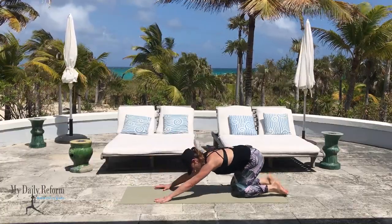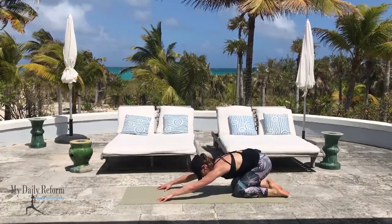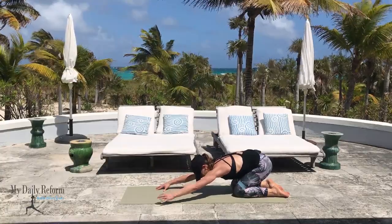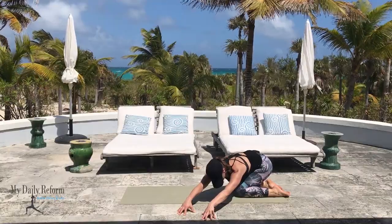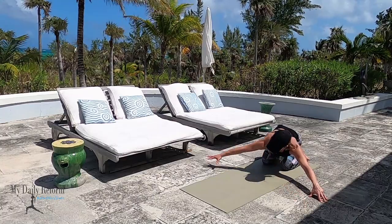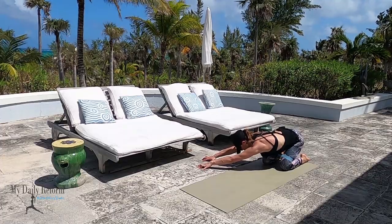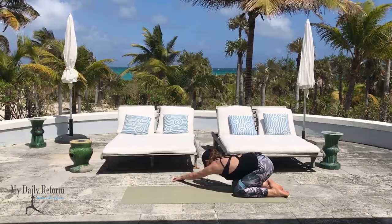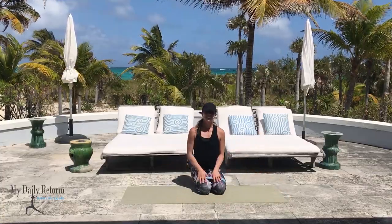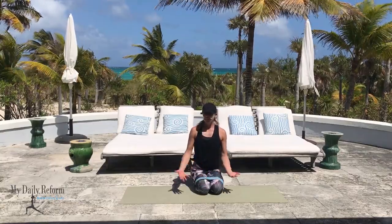Excellent job today guys. Shift your weight back. Find a good stretch, like a little shell pose. Then inflate the ribs by breathing really big up into the diaphragm. Pull the hips back a little further. Reach your arms out more in front. Walk your hands to the left. Stretch that right side body a little bit more. How far could you take that right hand away from your right hip? Go the other way. Walk your hands to the right. Reach that left arm out. How far could you pull that left hand away from your left hip? Come back to the center and you are done. Thank you for tuning in and for joining me on this beautiful day out here in Eleuthera, Bahamas. I hope you guys are staying safe and you are having a great rest of your day. See you again on the mat.